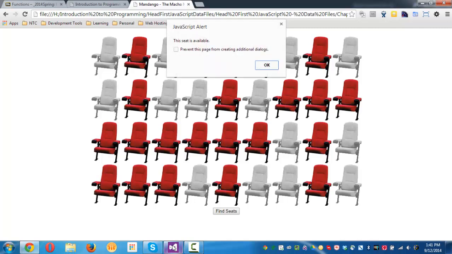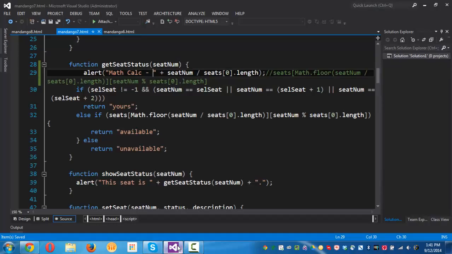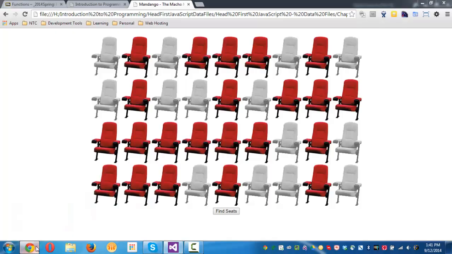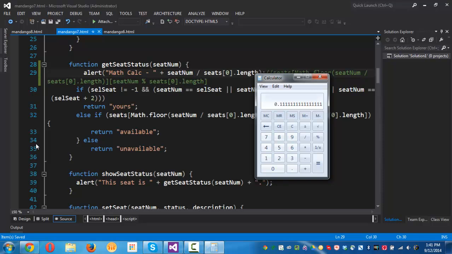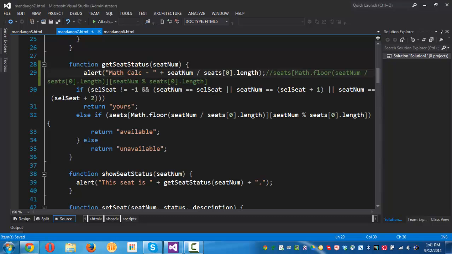The reason it's 0.11111 is it took the value of the seat num that we passed to it. In this case, it was seat 1, and divided it by the length, which is 9. So 1 divided by 9 is 0.11111.